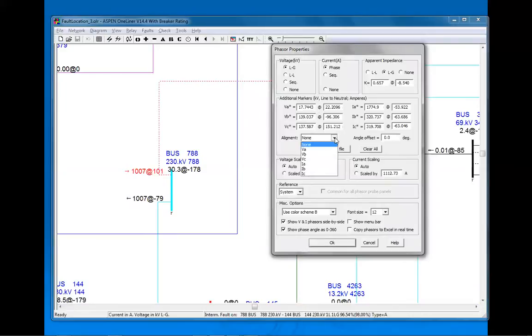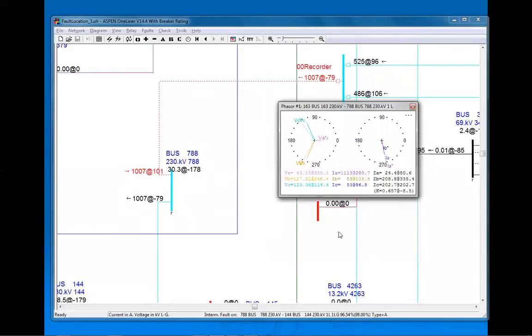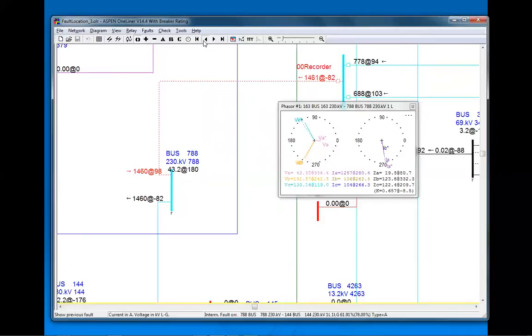So I will align everything on phase A, and I start sliding the fault until I see that everything is matching. This is the kind of simulation that you would have done by hand to locate this fault.